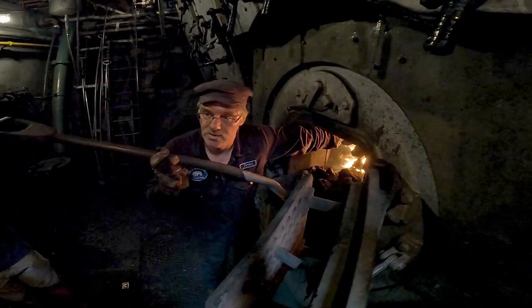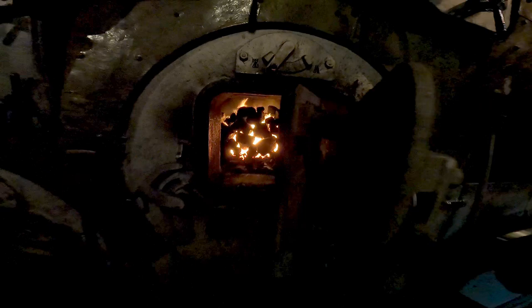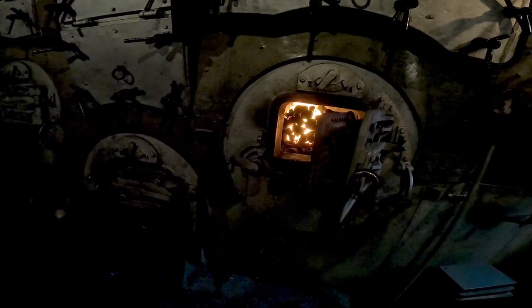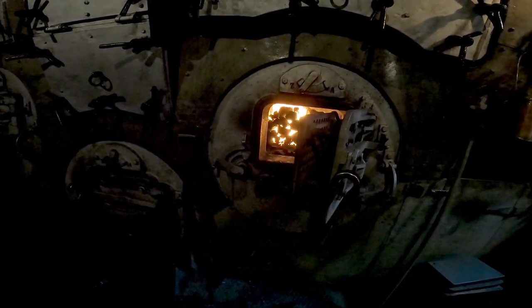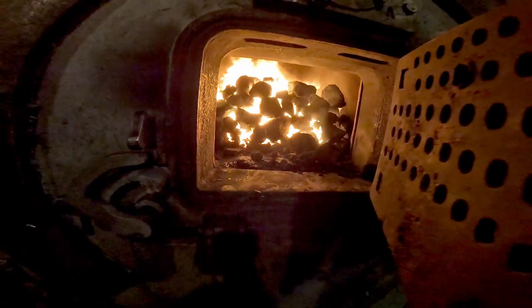To start an oven, they build up a pile of coal in the front of the oven and set it on fire. They leave the oven door open so the fire gets air from the side. You can also use this lever to open the airflow from below the grate. Because the rear part of the grate is still empty, the air would bypass the pile of coal in the front. As long as the grate is not filled with coal, you can see how the air is flowing in and pushing the flame back.